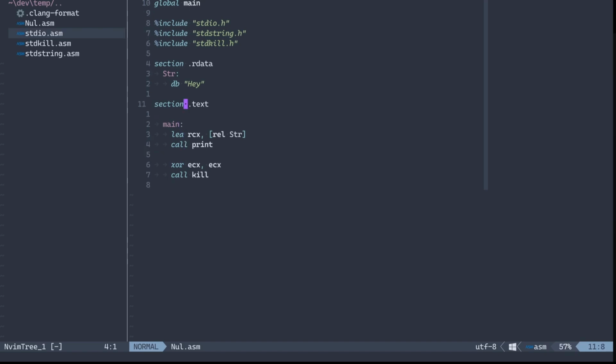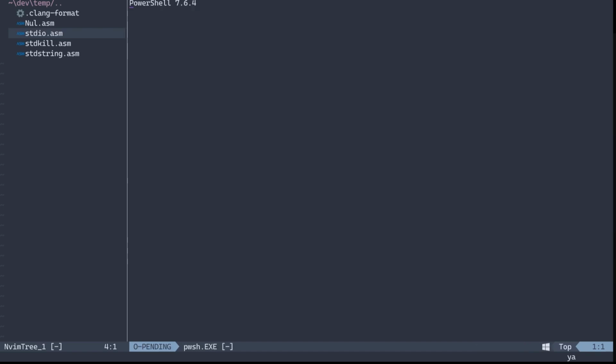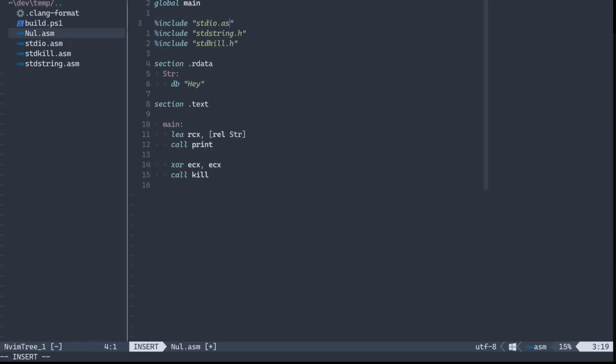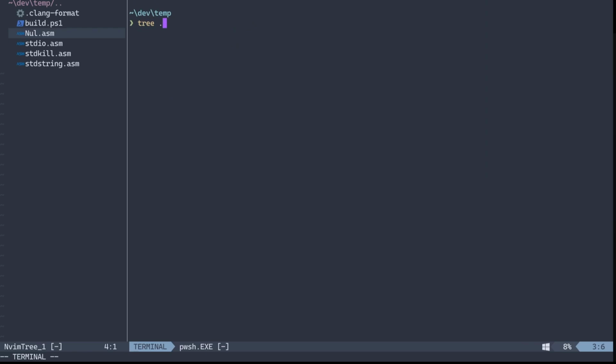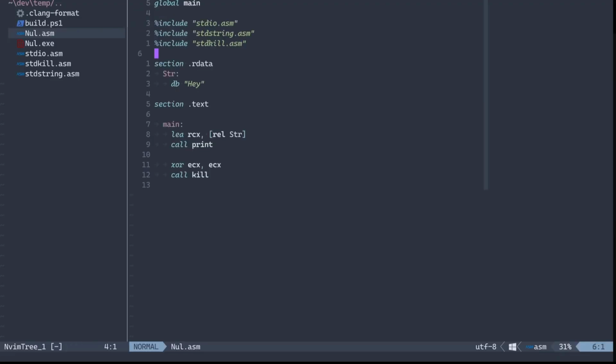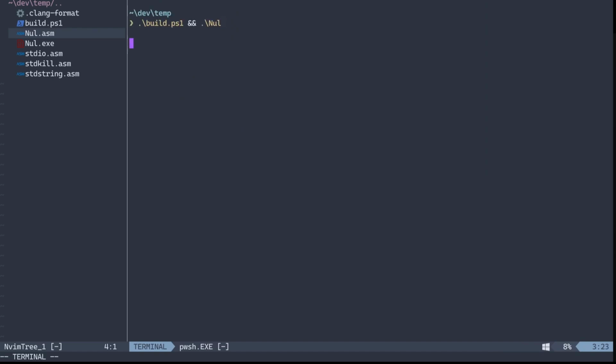But when we run this, there will be an error. So let's try running it. I'm just gonna make build.ps1. Oh, wait, I just realized I need to do that, that was kind of dumb. But whatever, now it works, definitely. So there we go, it prints "hey", even though it shouldn't. Oh, wait. Yeah, actually, that's kind of weird, but it shouldn't work.